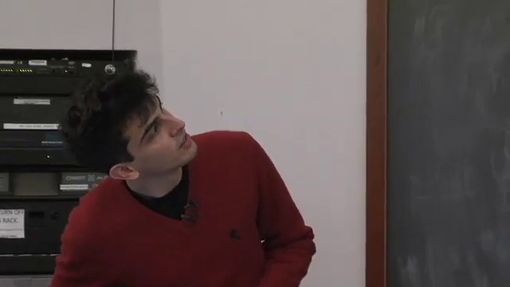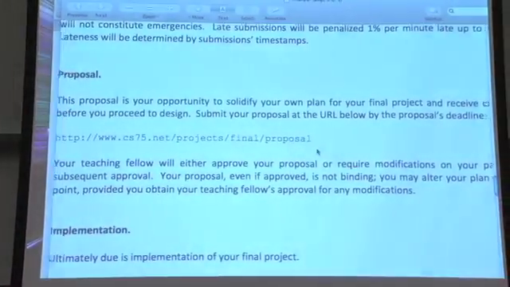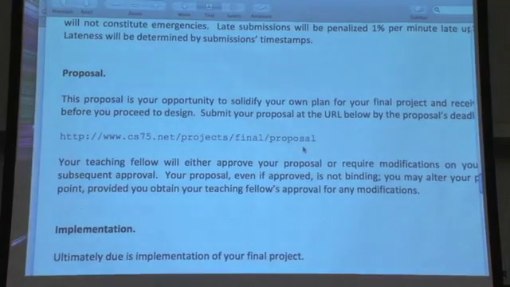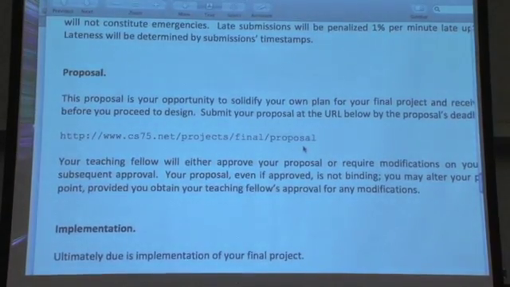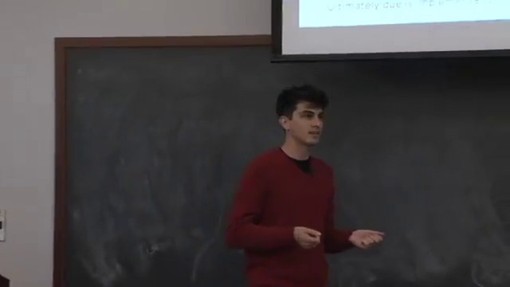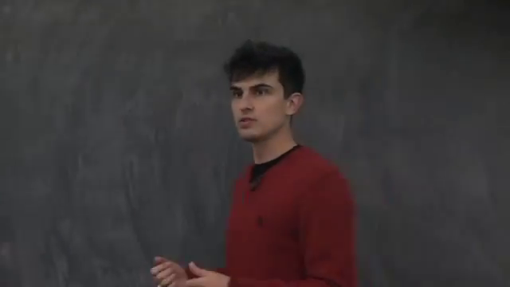There's a link near the bottom of the PDF to the proposal, and you can submit your proposal there. Once you submit it, your TF will look at it and will approve it or suggest that perhaps it needs a little bit of reining in because it's too ambitious, or a little bit of fleshing out because it's not quite ambitious enough. And as soon as you get the OK from your TF, you may proceed.